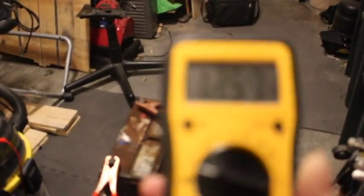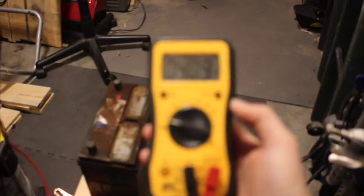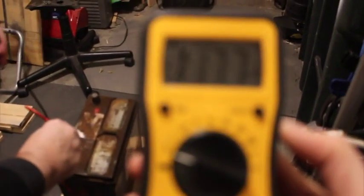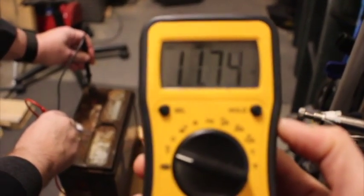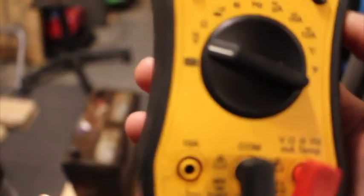Can you see it or you need to hold it? Holding it is better. All right. And I will remove those so people don't think we're cheating. So nothing is connected to the battery. Is it on DC? There we go. And the battery is up to 1.174, which should be enough to allow the charger to work. Let's see, will it?